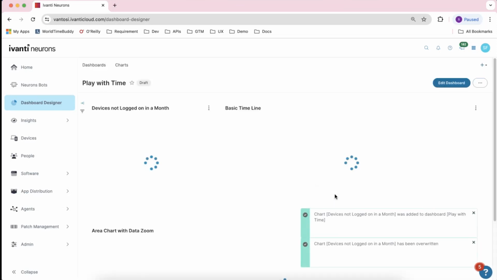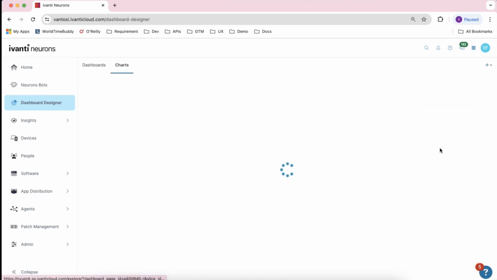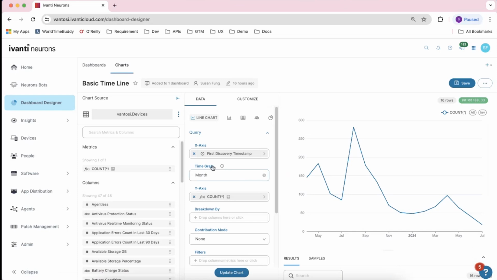And another way you can play with time is, for example, basic timeline. We do have pretty good timeline charts here. So for example, the moment you pick the x-axis, in this particular case, usually in this kind of timeline, the x-axis is time. You can see right away, you can easily change the time grain.